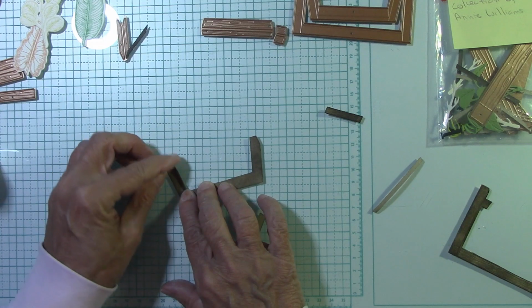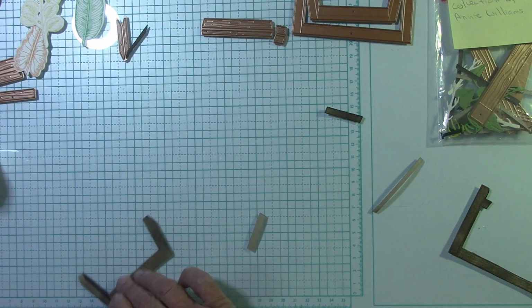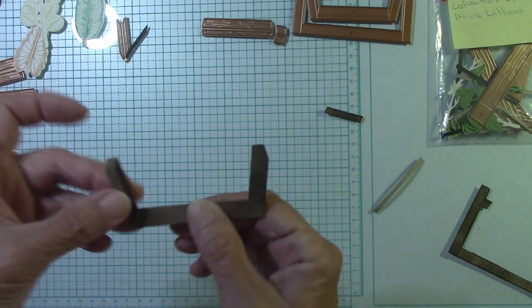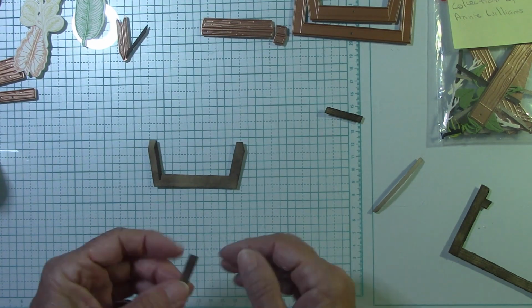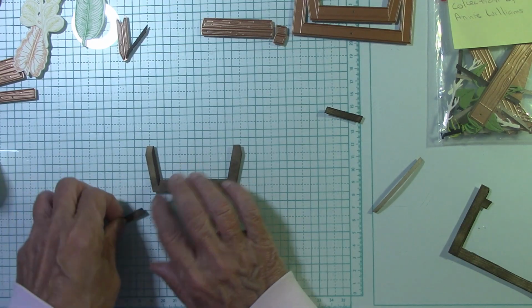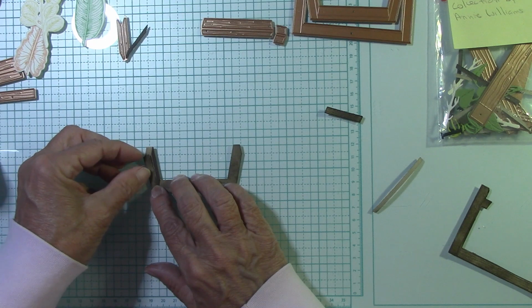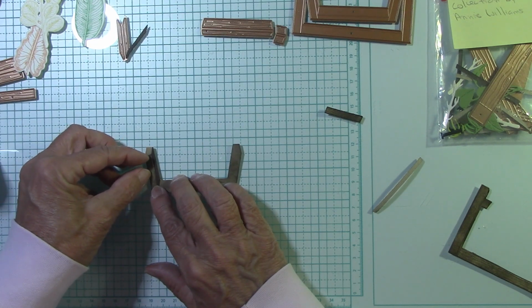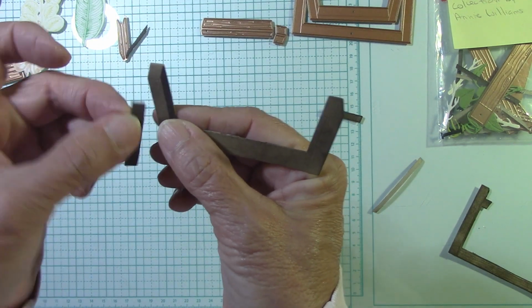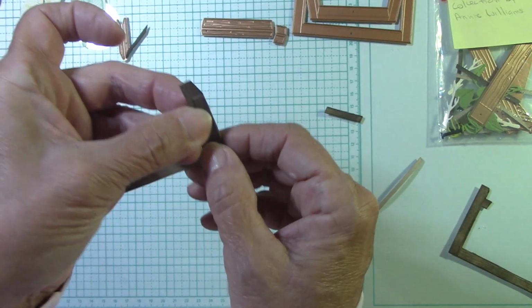Let's put that right there. Just like that. Let's spin that around and make sure that we've got things. Let's look at it up here. That's not right. Nope. Bet this one goes on that side. Yep. That one goes on that side.